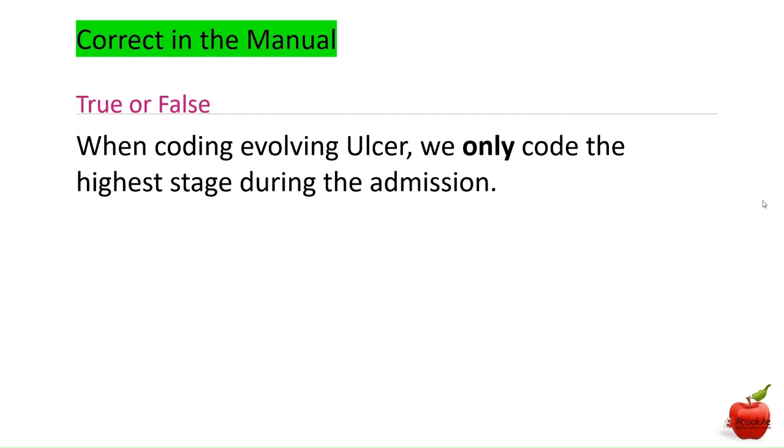All right, so I'm going to give you guys a few moments to pop your answers in the chat. This is simply true or false, and then we're gonna chit chat about it just a little bit more. All right, so I think many of you are getting there. Okay, so when we are coding an evolving ulcer, and this is coming from our guideline C12.A.6, that is false. We do not only code the highest stage during the admission.